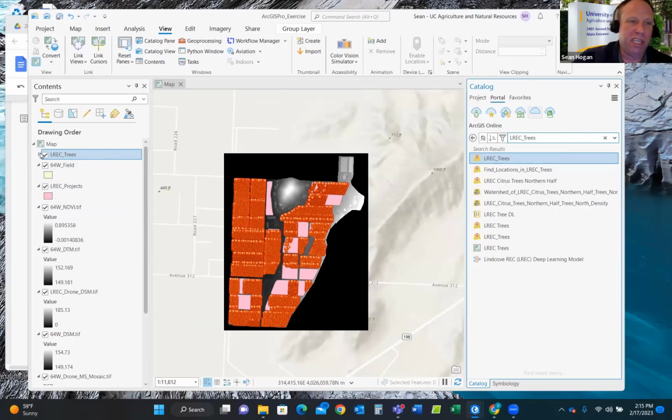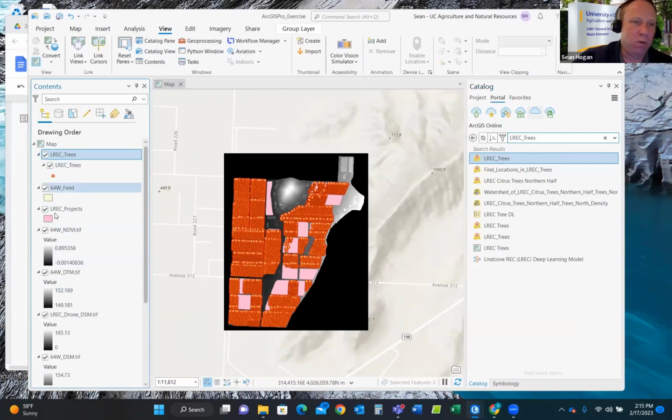One thing to note is that whatever the drawing order is over here, whatever's on the top is on the top on the map as well. We'll get to reorganizing and cleaning that up in a minute. Actually, keeping your data organized in a project is half the battle a lot of the time. It makes your life much easier, and that's one of the reasons I want to cover that early on.